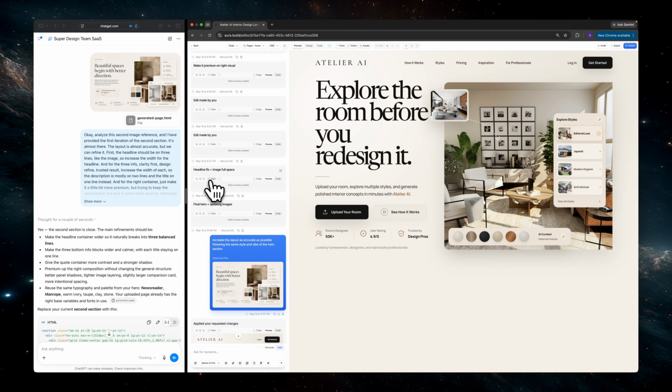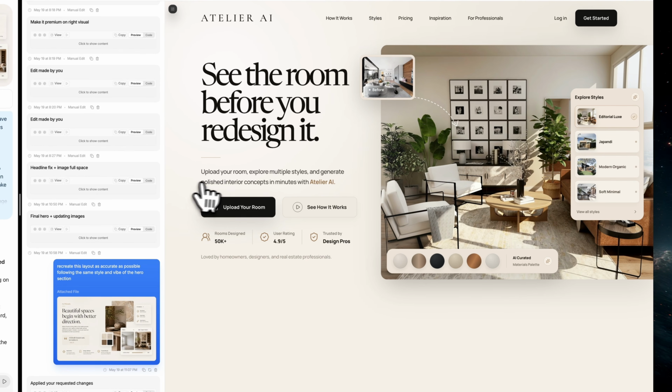After that, I wanted to fix the headline. The line break still didn't feel right, and I wanted the right image to extend further, almost like it was breaking out of the layout container and taking the full remaining space. So I asked for those changes, and in the next iteration, the headline felt much better. The image had more presence, the layout felt wider, and the whole hero started to feel closer to the original reference. At this point, I was pretty satisfied with the hero section. It felt balanced, premium, and well designed.